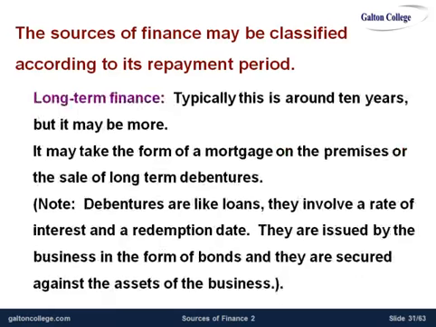Long-term finance, typically around 10 years. I mean, it's not a precise definition, but it's roughly speaking about 10 years. This may take the form of a mortgage on the premises. You may go to the bank and borrow the money and pledge the premises or pledge some assets of the business in return for the money borrowed.